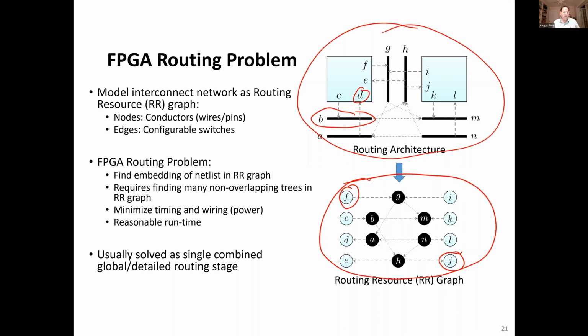And generally, unlike ASICs, this is solved as a single combined global detailed routing stage. There are different approaches you can use here, but basically creating a hard boundary between global routing, where you say, I'm going to choose what channel I'm in, and then detailed routing, where you choose which wire you're using, is more challenging in FPGAs because this graph is less flexible than what you would have in an ASIC problem where you can put metal anywhere. So you have to be careful if you use a global router that you don't over-constrain the later detailed router. So we solve it, which is the more conventional approach, as a single combined search through the whole routing graph.